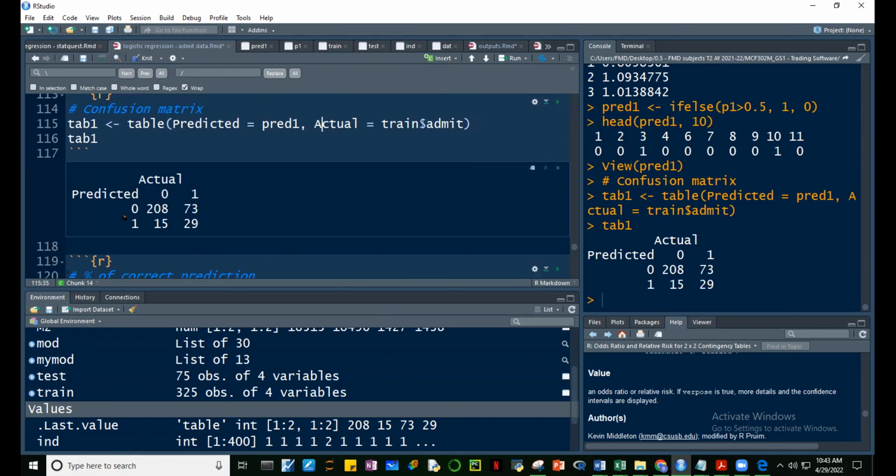Right? So, dun sa prediction niya na hindi ma-admit, 73 mali. Diba? Doon sa predict naman niya na ma-admit, 15 yung mali. Right? 1 predicted, actual 1, tama, 29. Predict niya na 1 when in fact hindi, predict niya na admitted when in fact hindi siya na-admit. So 15 yung mali. Okay guys, clear? Yes, sir. So that's the confusion matrix.